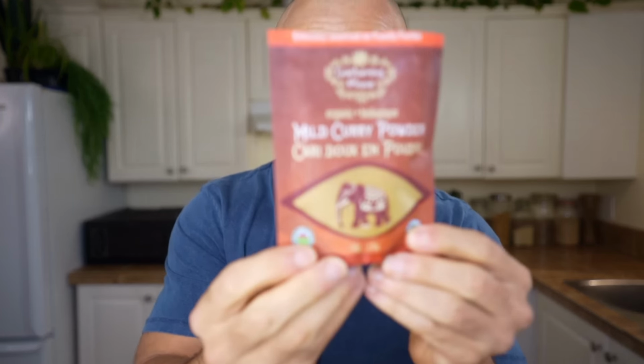So right about now, your kitchen's starting to smell pretty good, but it's gonna get better because now is the time to add some spices. So I'm gonna start by adding a couple tablespoons of mild curry powder. So try different curry powders if you don't like the first one that you try, because they do all have a slightly different blend.